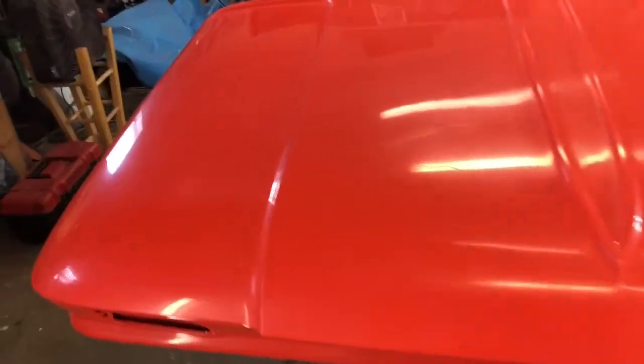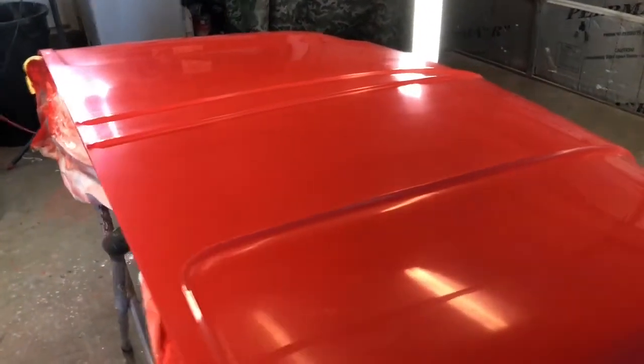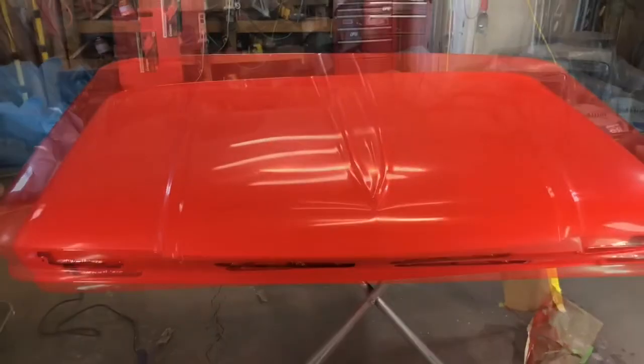Again, I don't expect this truck is going to be perfect. Certainly not Concours level, but it should look pretty good. And I've done enough work already. So anyway, here we go. Polishing time. All right, here it is.